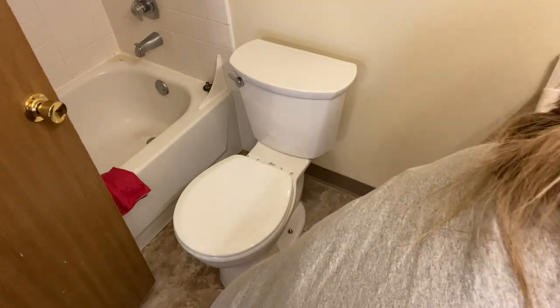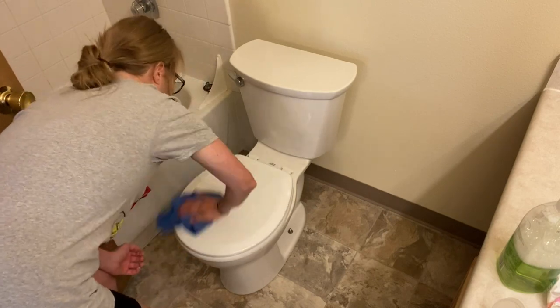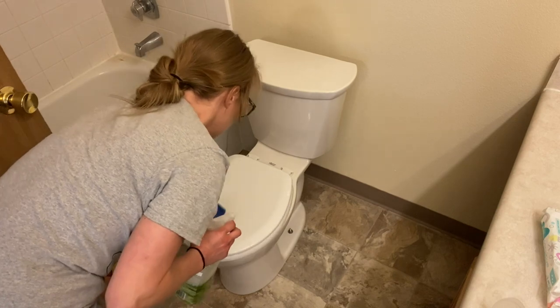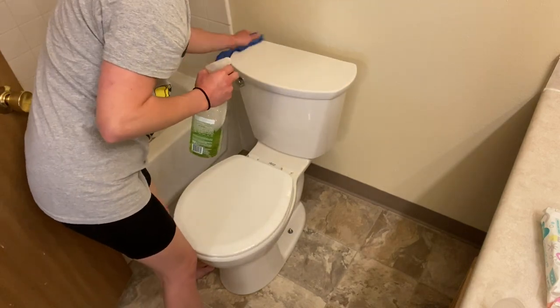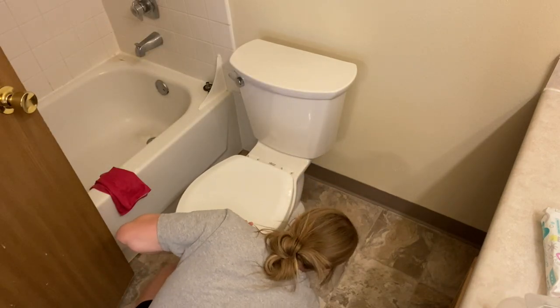It's the best thing that worked for this moment with my toilet because I needed to get rid of a lot of that hair buildup. And then the toilet seat had so much hairspray buildup on it. It was the stickiest thing it's ever been. Like I had to keep checking the stickiness and all that. And I needed to get it off. So this was the best method I could have used, and that's what I went with.